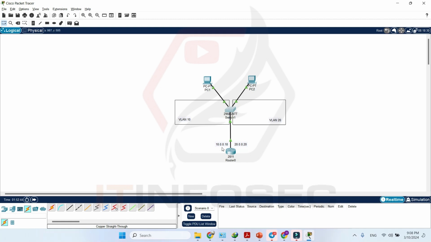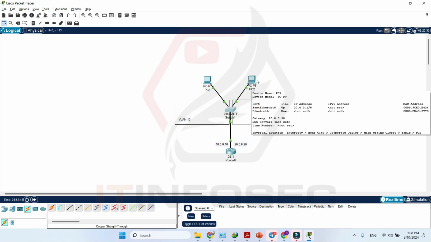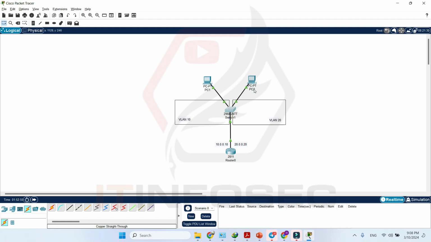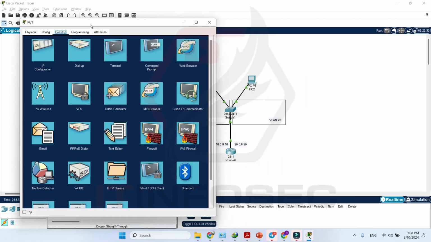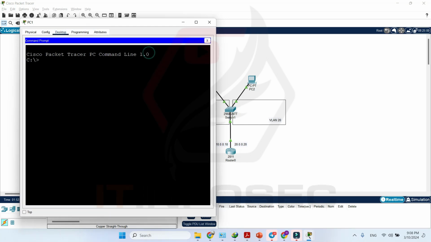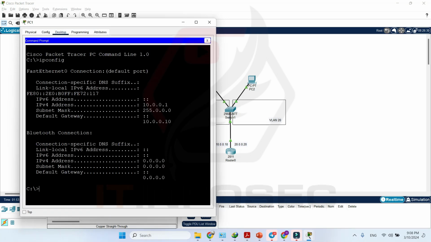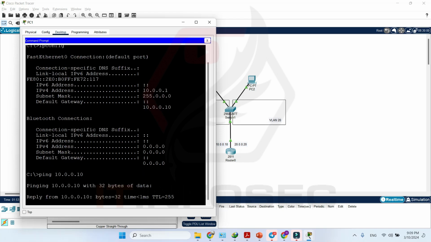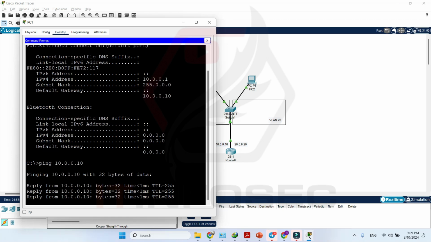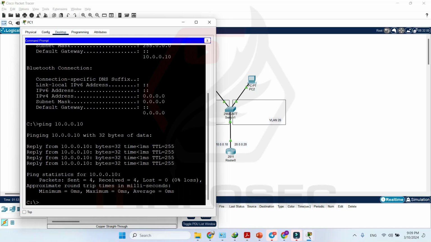First ping this one, then ping that one, and finally ping the computer in the other VLAN. In the command prompt, ipconfig: my IP address is 10.0.0.1 and gateway 10.0.0.10. So I can ping 10.0.0.10. It's okay, replied from that IP address.